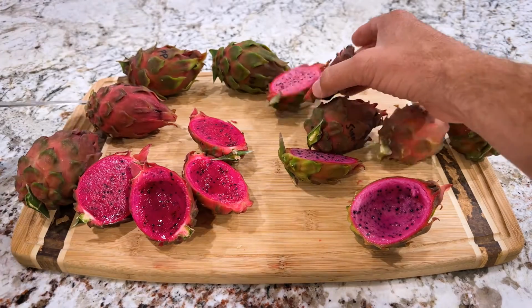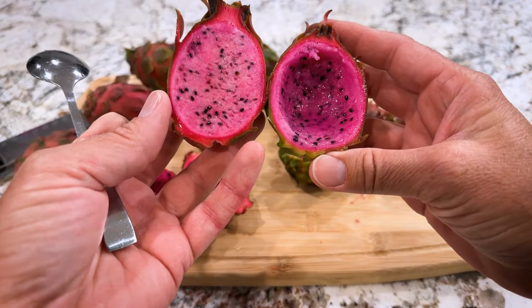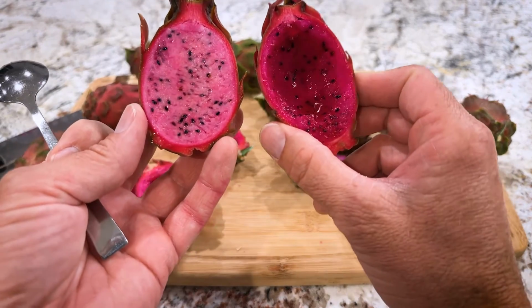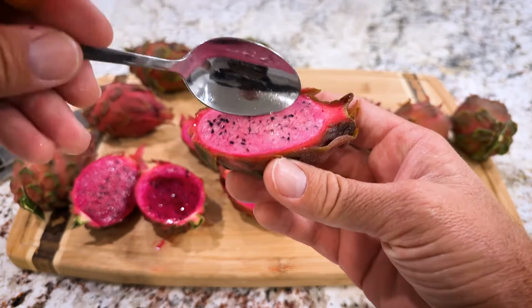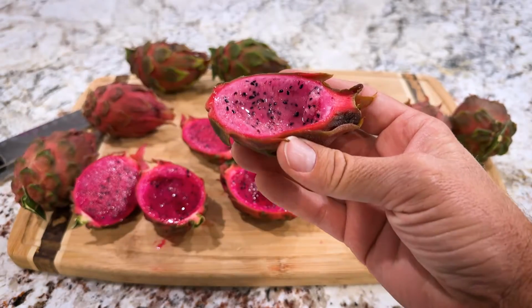And here's Pink Panther, which to me is almost identical to Cetaceous, but you can see it's a little longer, at least this fruit is. And the story goes that it was, I believe, Sugar Dragon crossed with Undatus to make this. I can't quite remember at this moment. But this Pink Panther, Edgar Valdivia named it, I do know that. Let's see how Pink Panther tastes.